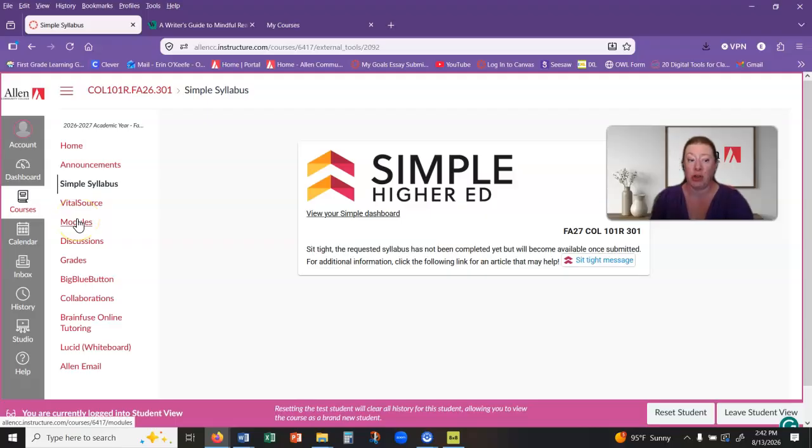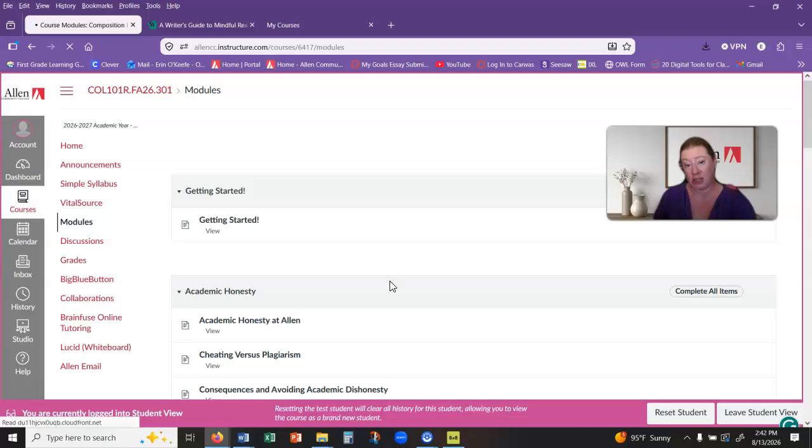The modules is where you'll go most often. So modules is where we want to start. There is some information that's just Allen related and getting started. If you are new to Allen, make sure that you are looking at that. One new thing this semester is we have a direct link to your Allen email right here. That's your Microsoft 365 Outlook email account. So that's very useful.